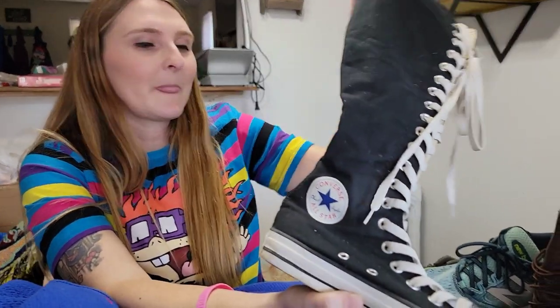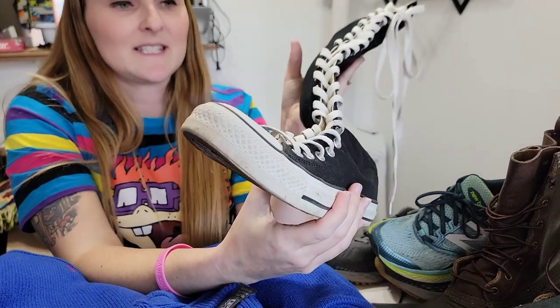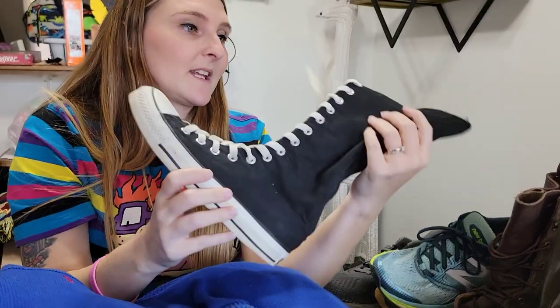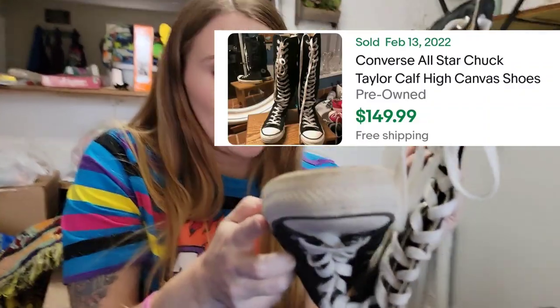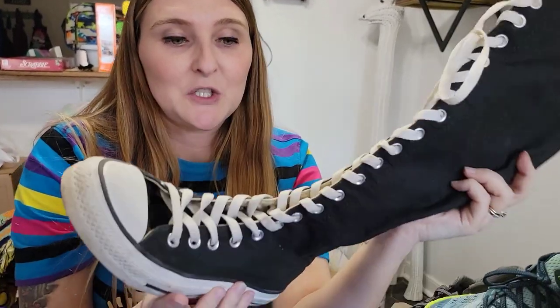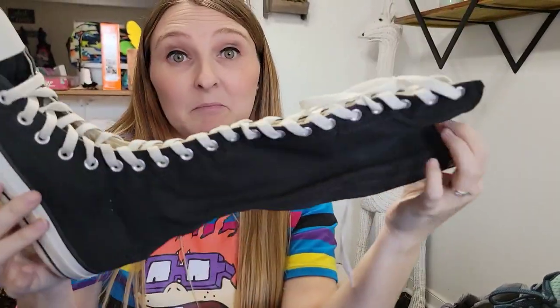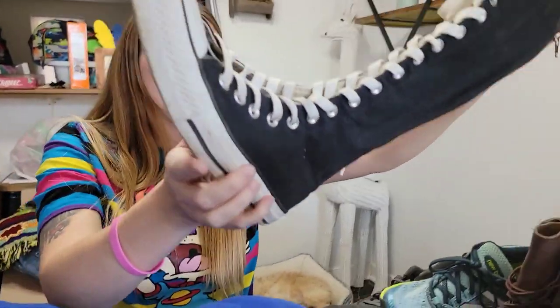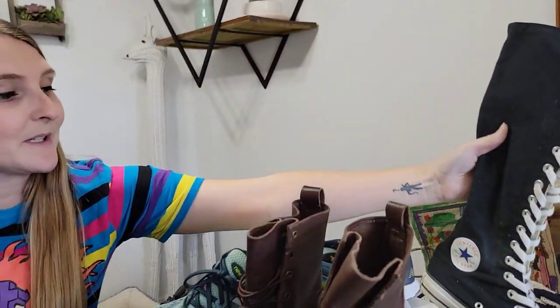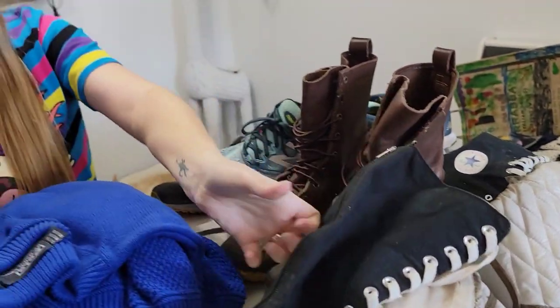You looked it up. They are women's size 8. Yeah, they're a great size. They're a women's size 8. These, on the conservative low end, we will get $125 for. Look at that. $125. I was really shocked when I looked them up because I knew that they were good. I just didn't know how good. But the knee-high Converse, I think these probably go for a little bit more because they're that classic black. Classic black and white, yes. But amazing. I was super excited when we looked that up.